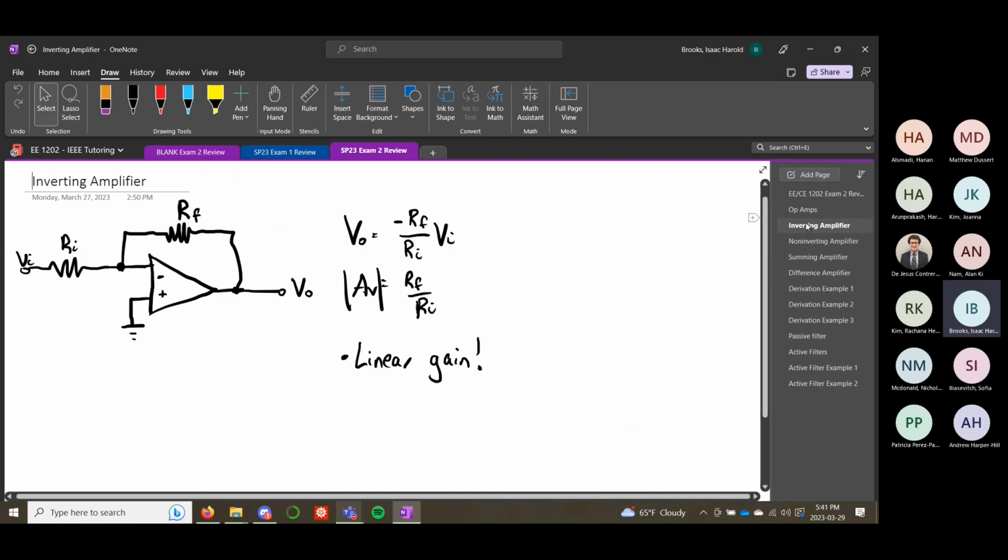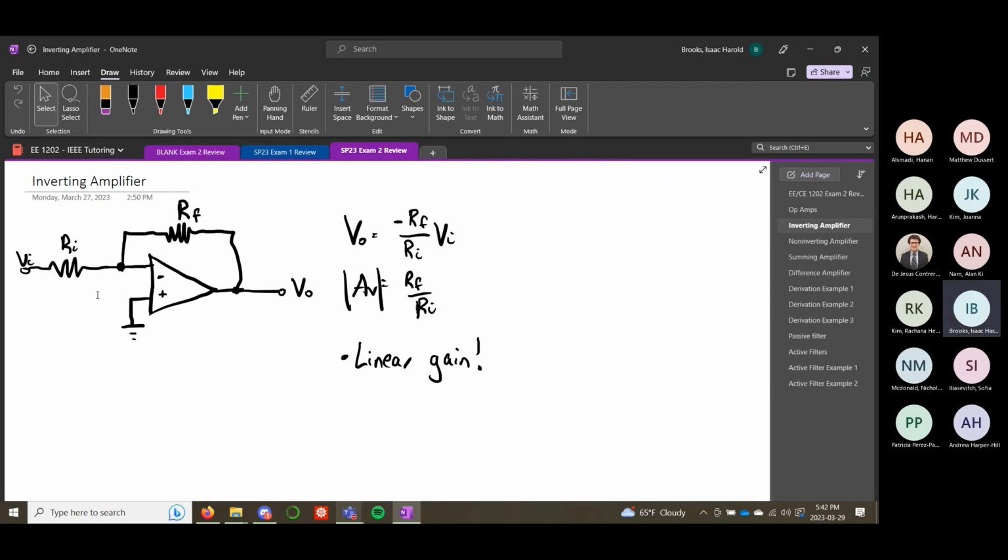So let's go to our first configuration, the inverting amplifier. I'm sure you've seen this one before. In fact, this was an interview question for me for my Texas Instruments interview. They showed me this picture and asked, "How would you explain the gain of this circuit?" So in front of them, I derived the gain of the circuit. So these things are important and they could be interview questions.